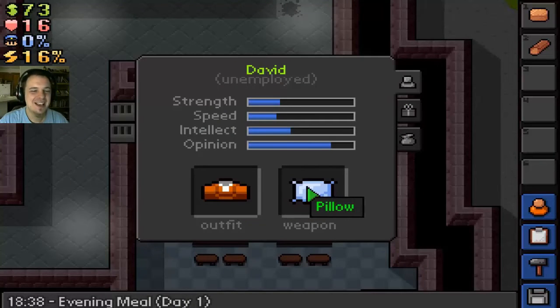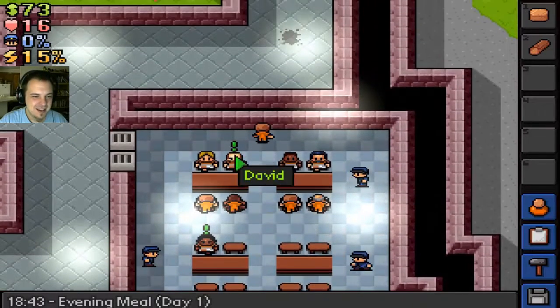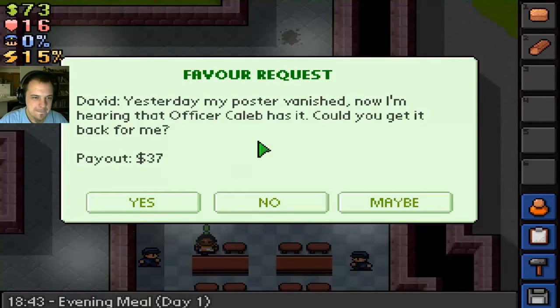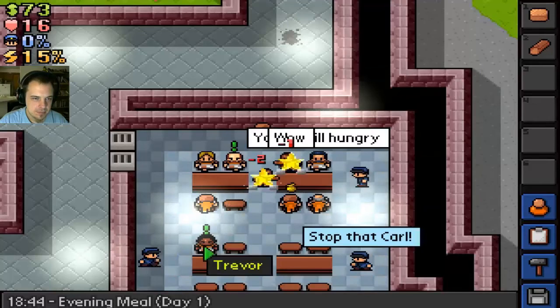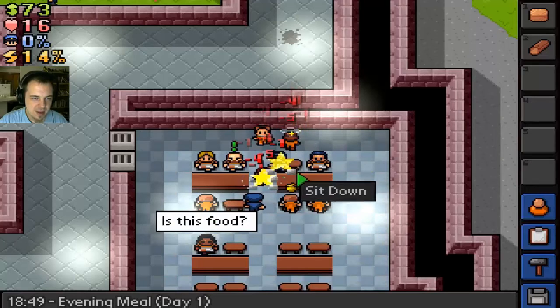Yeah. He's got a pillow as his weapon. That's adorable. Davey. Oh my. Don't! Your brothers! Why would you do this?